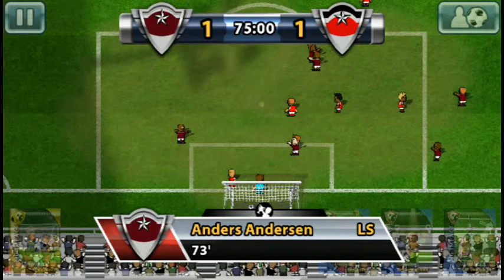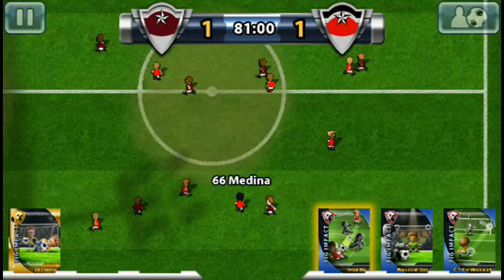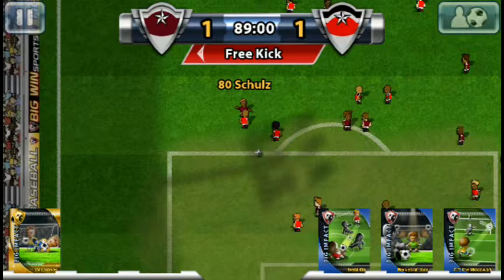Damn. The defense didn't do anything, damn it. I don't have good defenders though, that's the thing. I don't have any good defenders. Yeah, that's bad. Don't pass it back, come on. Come on, Okocha. Oh, shit. Oh, come on. Okay, that is good. That is good.